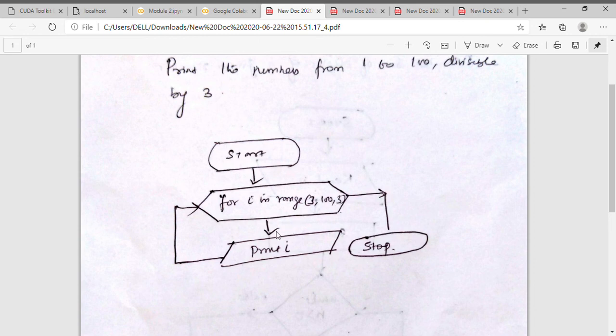Then if it is true, I am printing my I value. So first I will take this 3, it will print because it is less than 100. Then it will increment by 3, it will become 6. Come over here, 6 is less than 100, it will print 6. Okay, it will do up to 100. Once the condition fails, it will come over here. This is my false part, this is my true part.